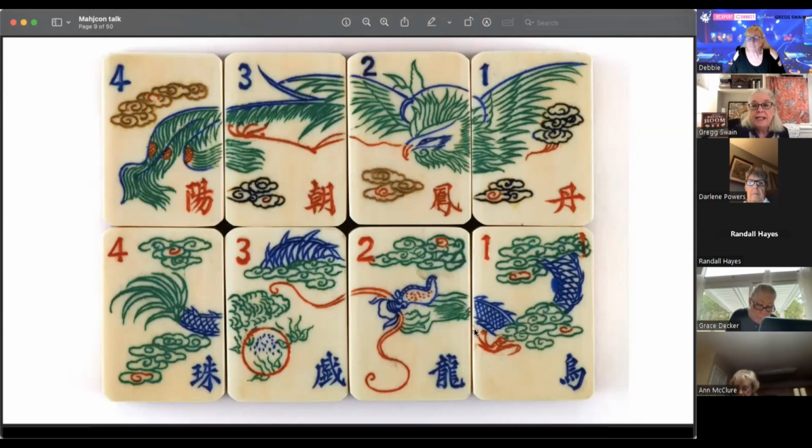Now that's interesting. And then here's just another wonderful layout: here's a phoenix up here, a mythological creature, and then the dragon, and his body is hidden by the clouds. So it reminds me a lot of the Loch Ness Monster. And you'll notice that I had to put the tiles out 4, 3, 2, 1, because the Chinese read from right to left. So in order to understand the images, I had to do it that way.